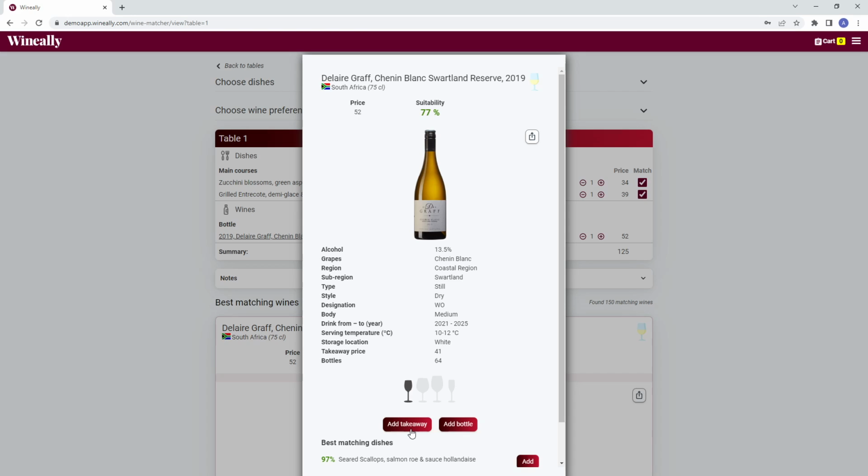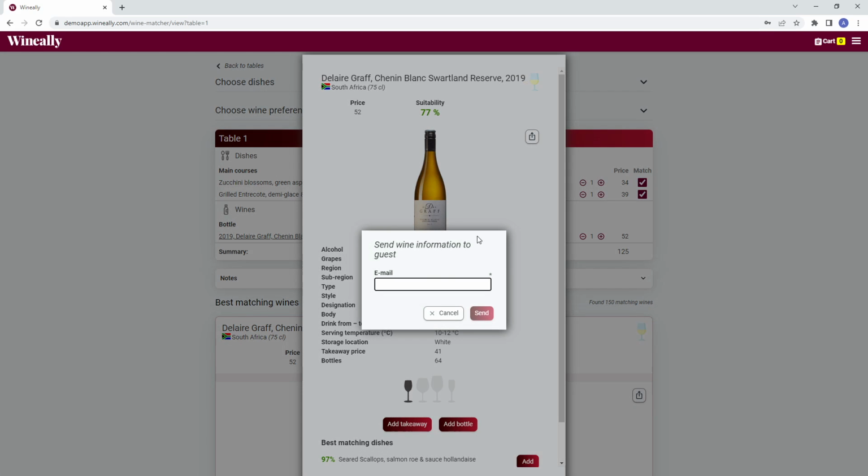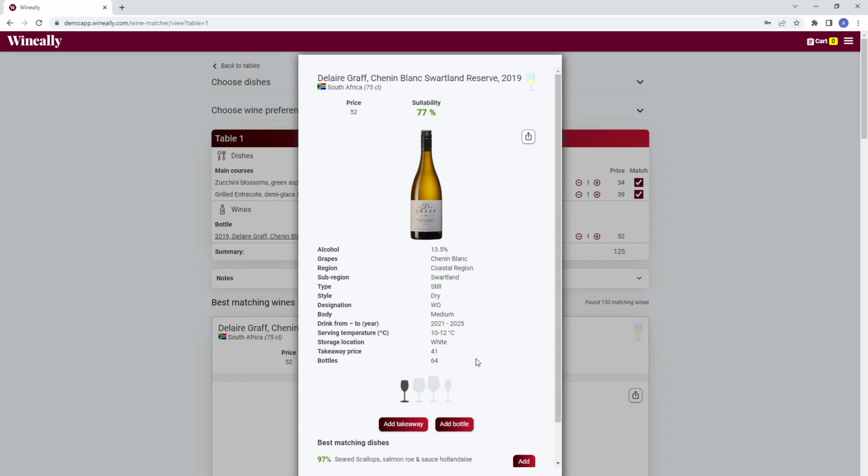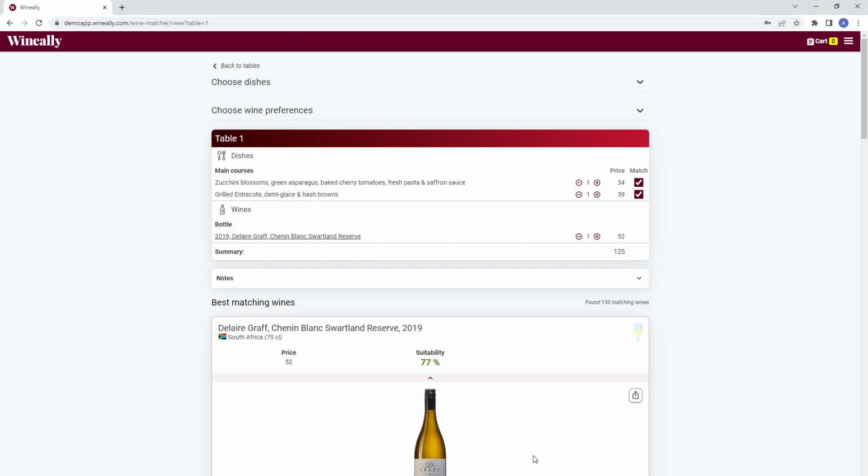If a guest has enjoyed a wine, you can ask them if they would like the wine's information sent to them. If they would, go to the wine card where you can click on this icon here. Simply enter the guest's email address when prompted and click Send, and the wine information will be sent to them via email. This can direct a guest to your wine supplier's online wine shop if enabled by your restaurant's management, or another location where they can buy the wine to enjoy it at home, creating sales opportunities for your partners and more lasting positive experiences for your guests.